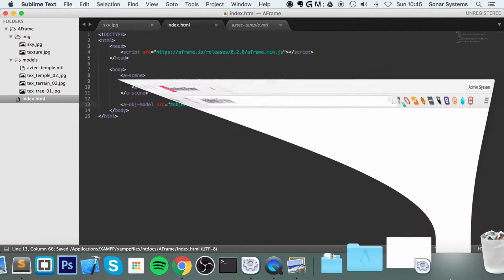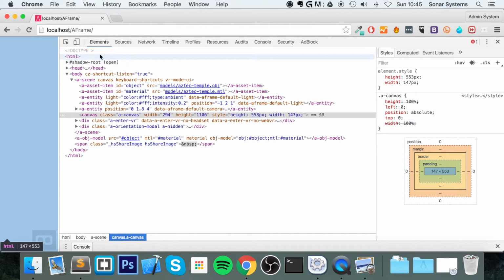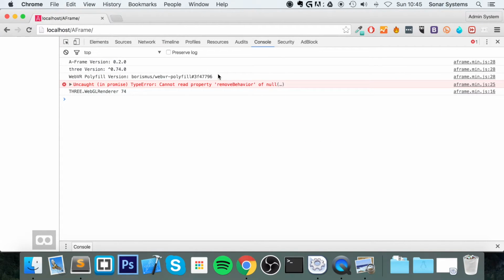Let's go to our web browser, refresh. I can't see anything, so let's right click. Okay, we got some sort of error. That doesn't really help at all.